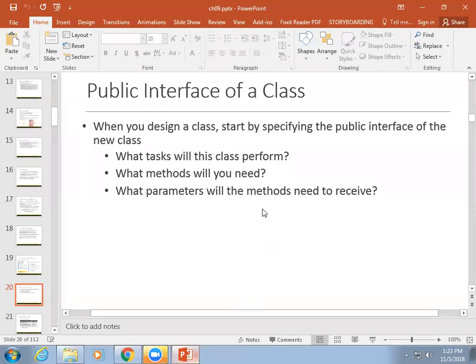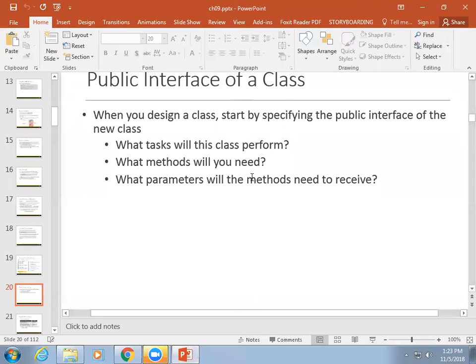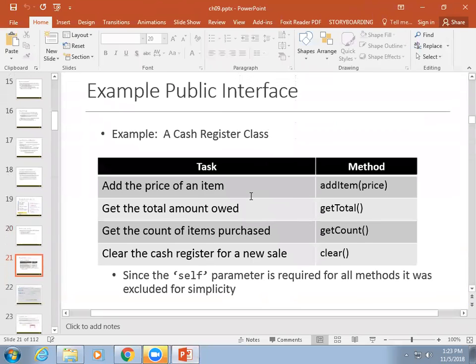Instantiated it? Yeah, we need to create the constructor. Okay, we haven't got there yet. Let me show you that. Sorry, I totally forgot we didn't do that part yet. Now we're talking about a cash register class. Again, it's just a different type of class. We're talking about things you can do with it.